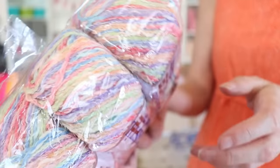Holy, I really did buy a lot. I thought I was talking myself out of buying acrylic, but I guess I did not do a good job of that. How much did I order? Oh, they're in different shades too. That's good. That's fair. Oh, those look pretty together.